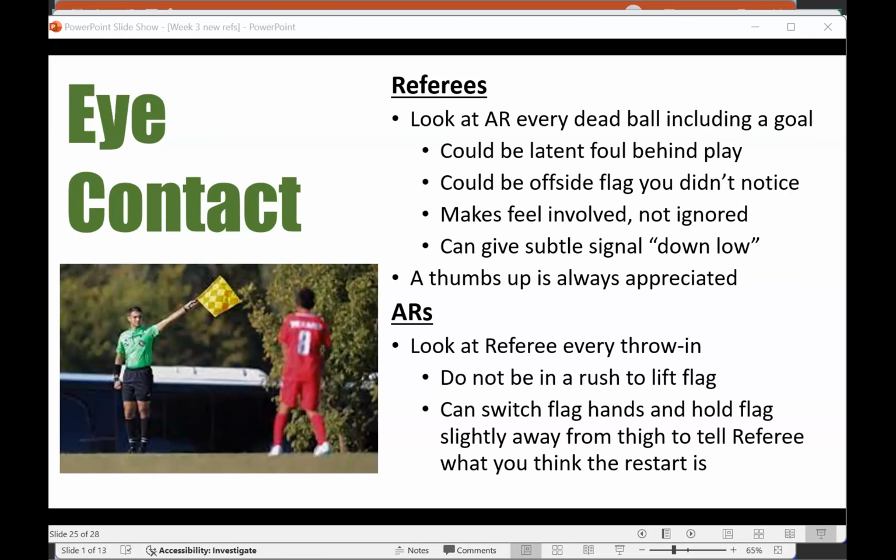Now, if the center referee doesn't do any signaling at all, then he's pretty much relying on you, so at that point you've got to infer that's what they need and go ahead and indicate a direction. Otherwise, we just want to do what nonverbal communicating we can between the two of us to make sure we don't have different signals, because then both teams get mad since we're not saying the same thing.